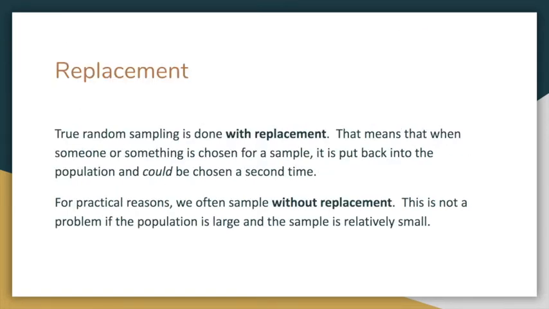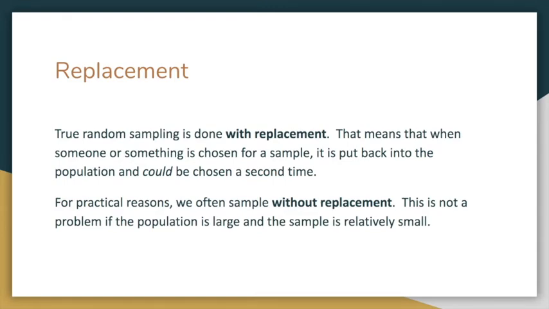All right, the idea of replacement quickly is just whether or not we are introducing the possibility that a person could be chosen more than once, or an item could be chosen more than once. So with replacement sampling, we choose an item, we record the value of the data, and then we put it back in the pool, and then there's a chance that we could pick that same thing again.